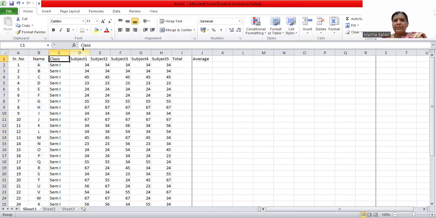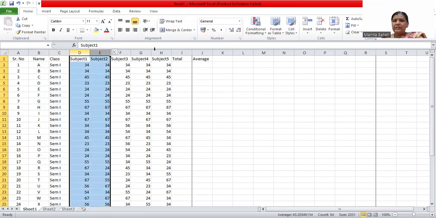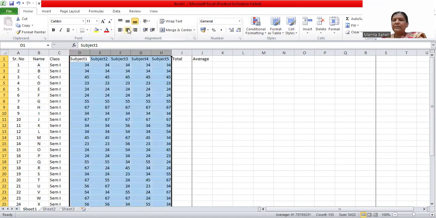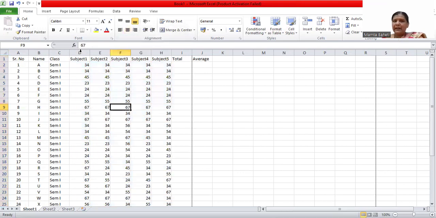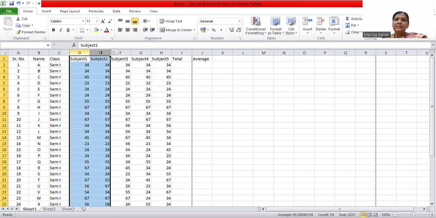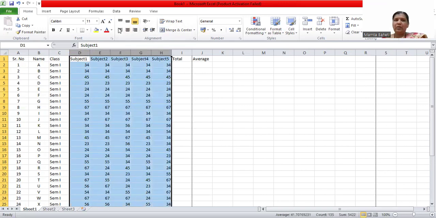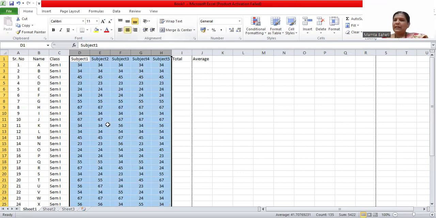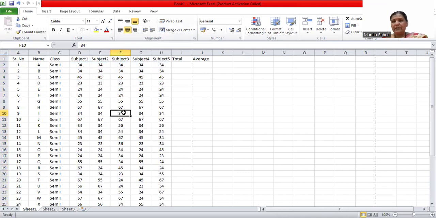Class is left alignment, and for these subjects, now I need center alignment for more than one column. So what I did, I clicked on one column and held the mouse and selected multiple columns and then clicked on center alignment. So these contents are center aligned.